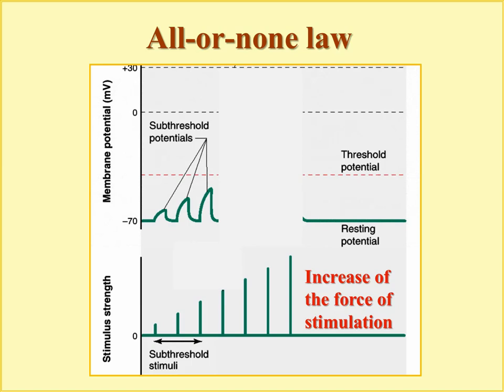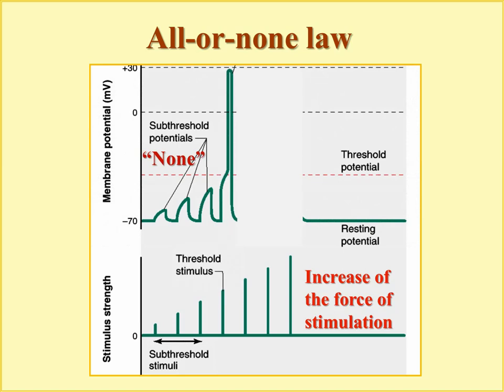And these first few are subthreshold stimuli, and as you can see above, these potentials do not reach the threshold. Therefore, action potential does not develop. So none, no action potentials at all. All or none, sometimes it's called all or nothing. So nothing develops, as we can see, no action potentials.